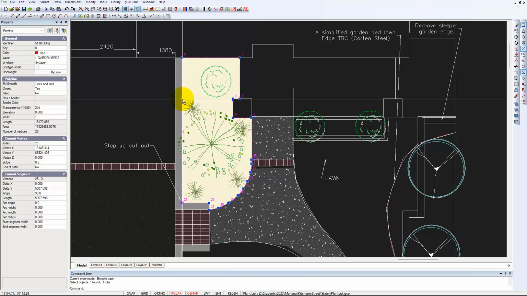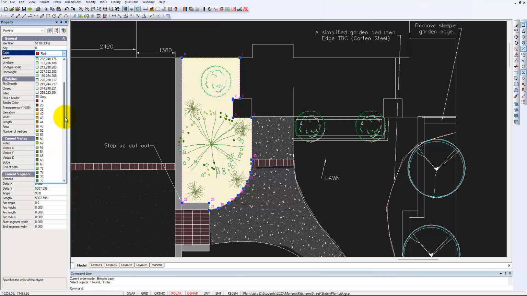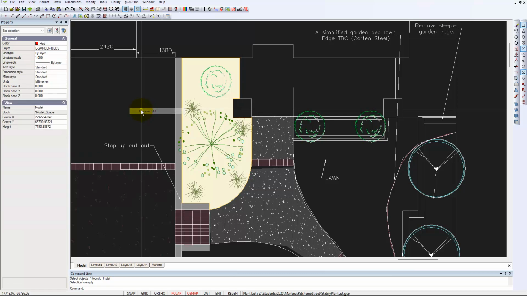Let's just, for the sake of argument, pick that boundary there. It's in a color red. We could actually change that to a more dramatic sort of color, imagine if it was a Corten steel color. That'll do just for the moment, and unselect it.